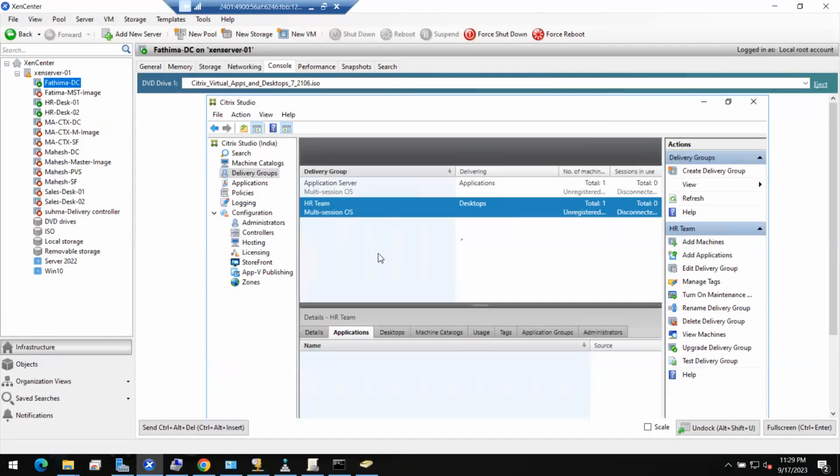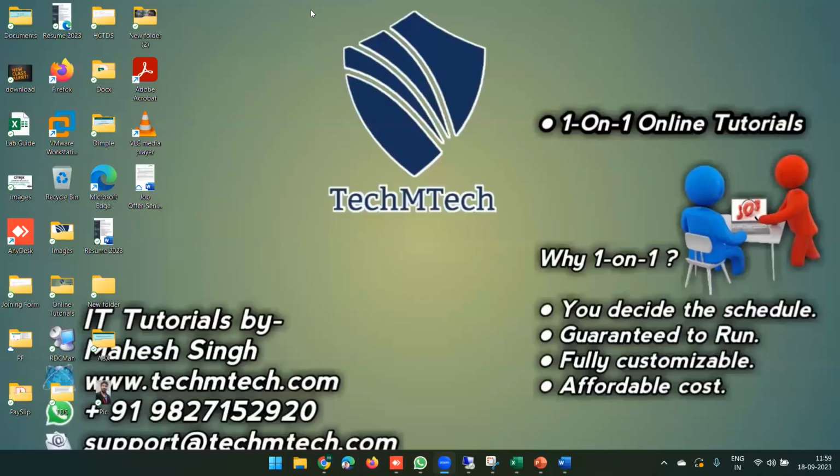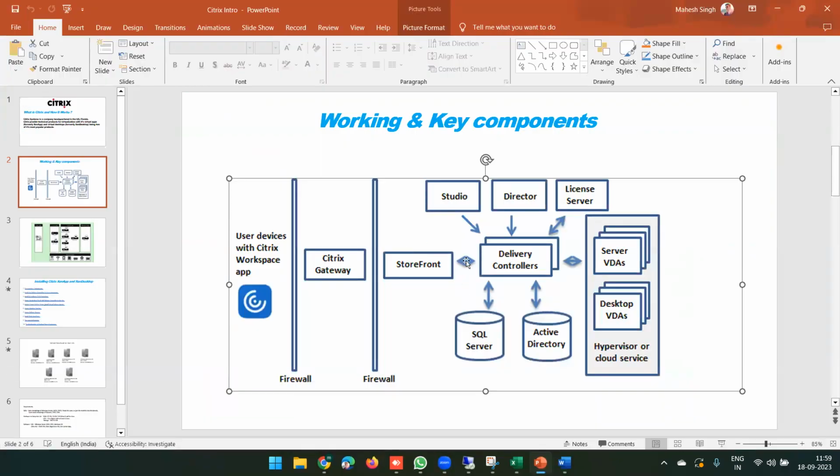Now we need something to test it out, right? For testing, we must have one web page that is known as the storefront, because we have to give some URL to our end users. So that storefront we will create tomorrow. Rest of the things we have done. After testing of the deployment, I will let you know how to update the virtual machines.